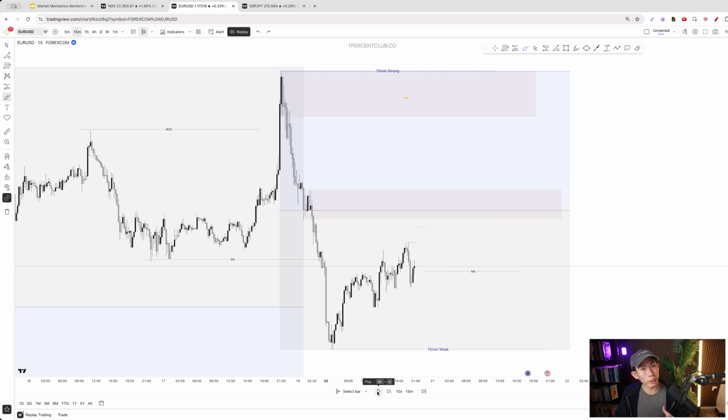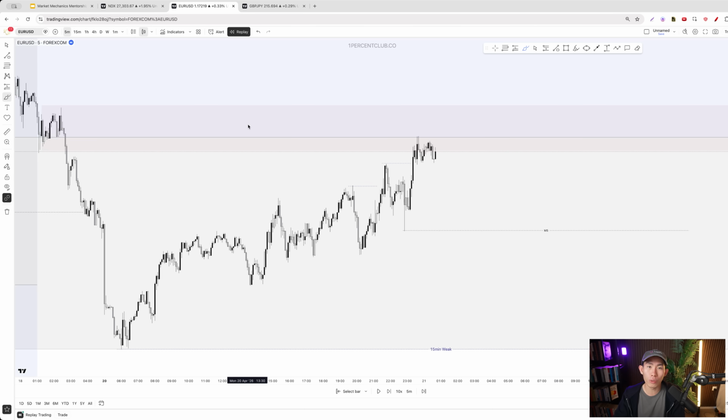So I'm still over here waiting very patiently, or maybe I would like to set an alert right here at the edge of the zone, and then I just wait. Boom. The minute price touches that zone, you jump down to the lower time frame to look for your entries. So this is where you jump down to the 5-minute time frame, your lower time frame, to look for your entry confirmation. You look for entry triggers, look for entry confluences. And then once you've got the entry confluences in this time frame itself, then you can look for shorts. Right? So we're going to delve deeper into entry confluences and entry models in the next few lessons.